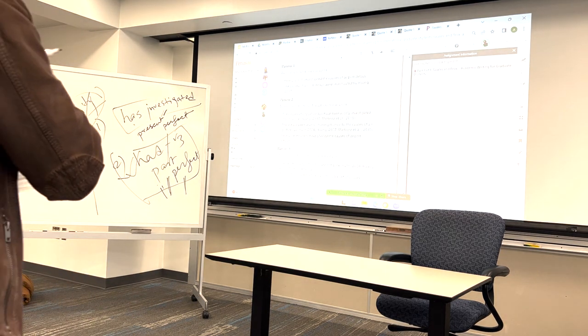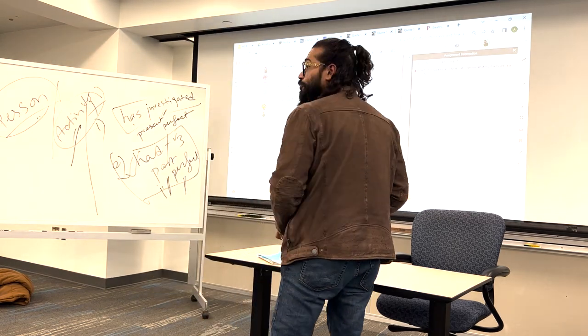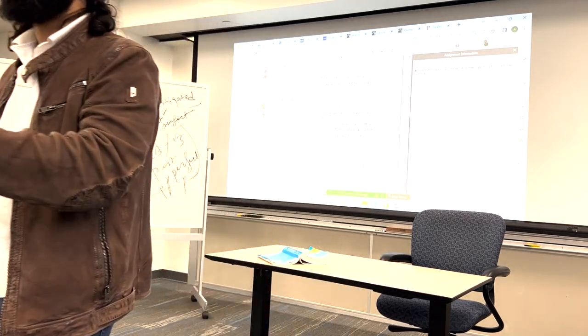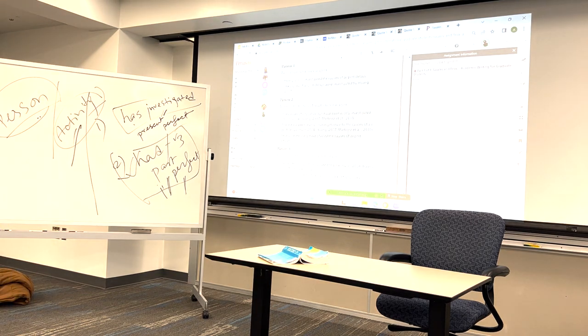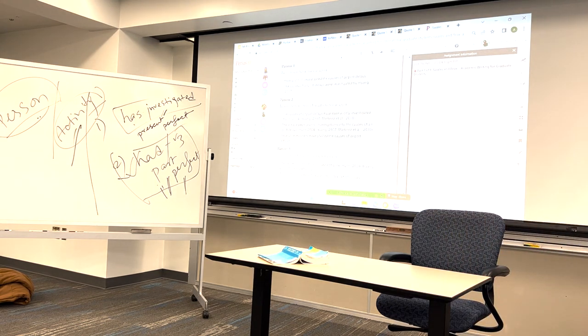So now, before we have a look at how tenses are used in our scholarly articles, we have to be careful about that. What kind of reporting verbs are used? We'll analyze all those things. Before that, let's have a look at a few more citation formats and styles in our book.